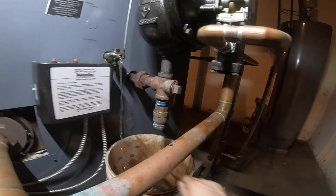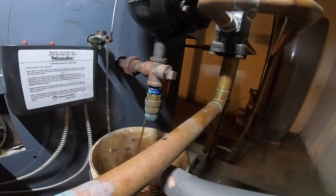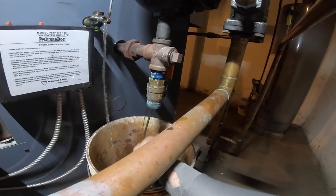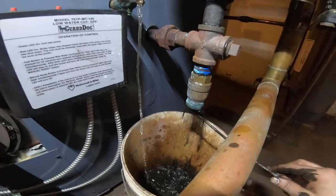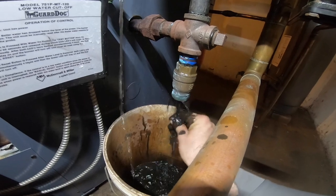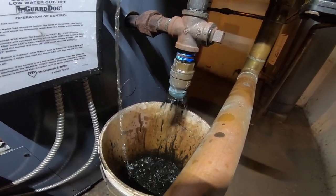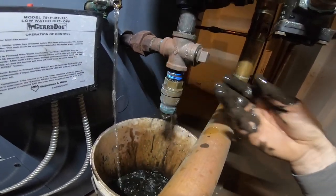What's in here? Looks like it's gonna be a nasty mess. I should put gloves on. Oh yeah, that's bleh. There is a lot of mud here. Make sure everything is clear on your boiler. That's not washing off easy.